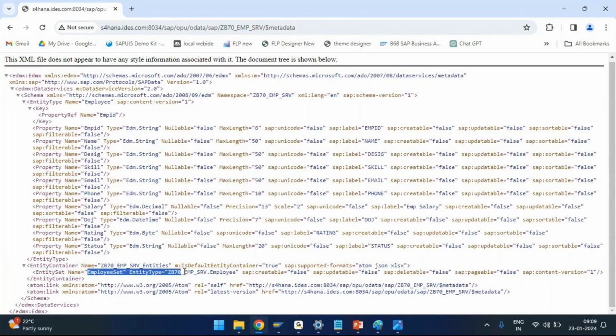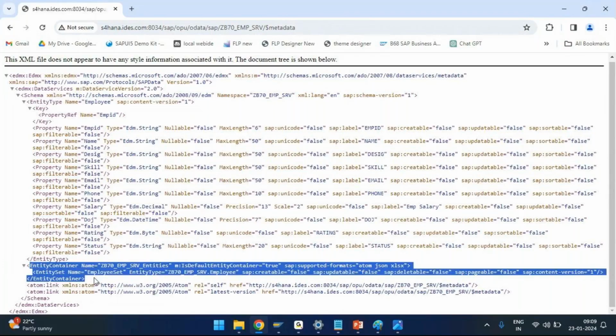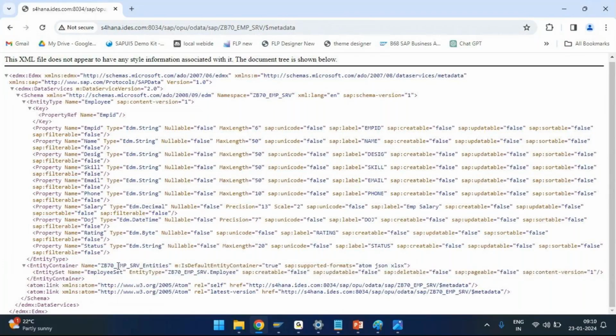So from this, you can understand that employee is the entity type and employee set is its corresponding entity set. The mapping of entity type and entity set will be written inside the entity container. So this is what you need to understand.